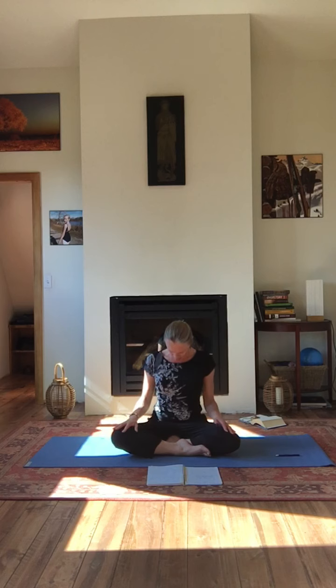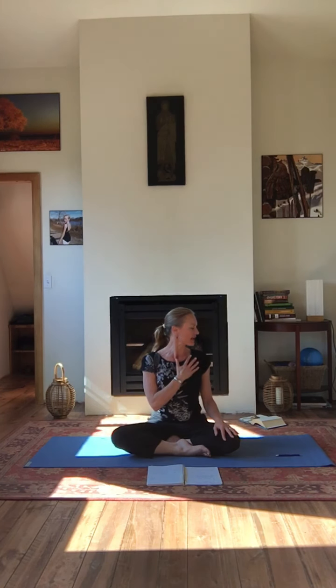So let's just carry on with this. Right hand again, coming up with the in-breath. Exhale, don't force the neck, the head. And it's very slow and it's very deliberate. Like a moving meditation, yes, really mindful. Feel the connection between the hand and the chest, the warmth, the energy. And then feel the connection between the hand and the leg.